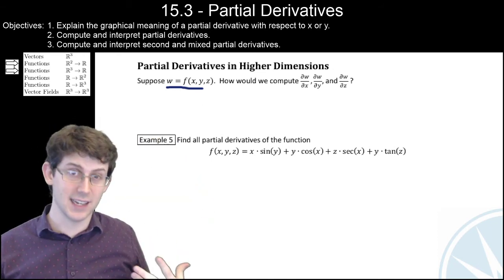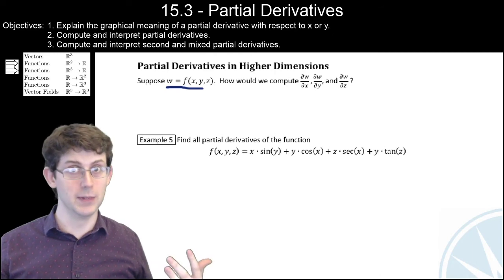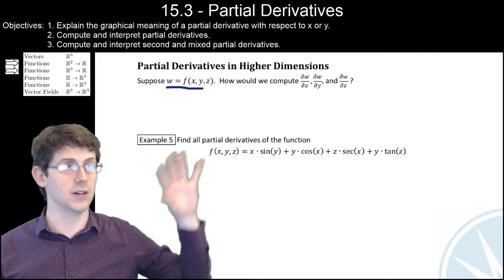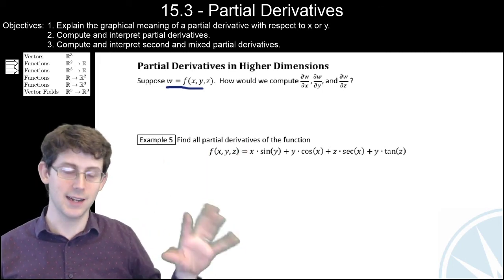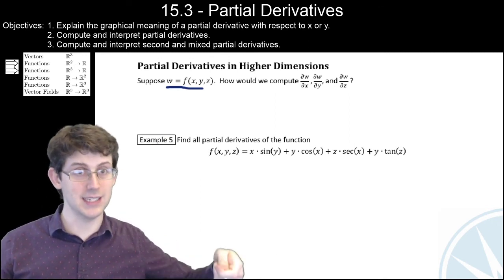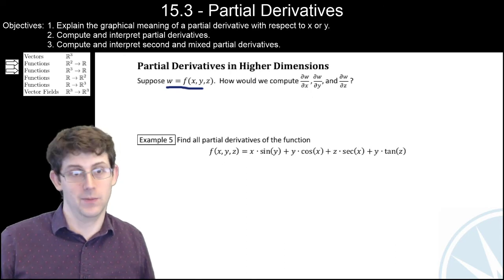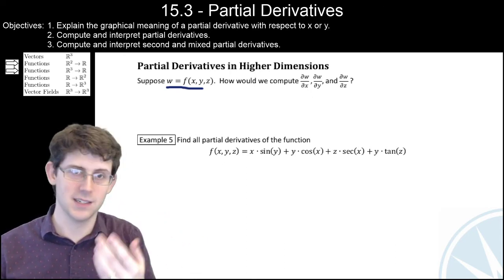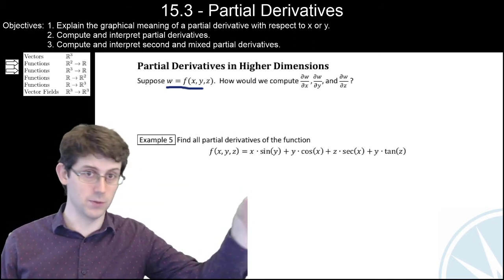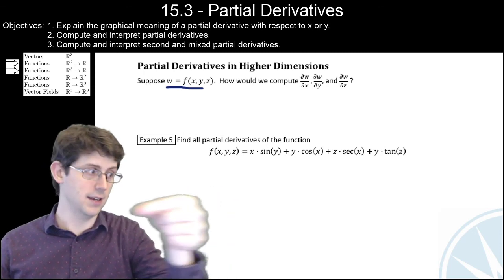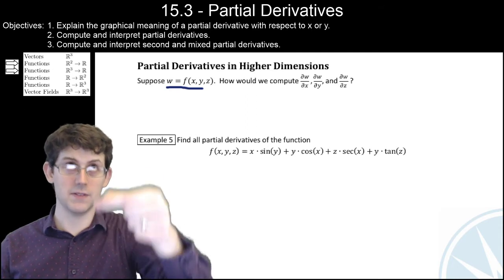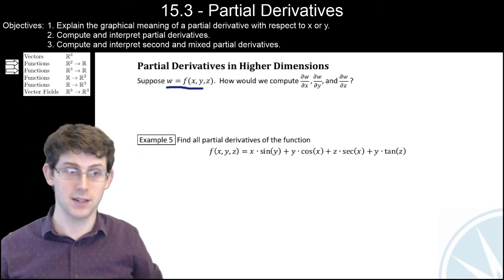An example of a function like this would be the temperature of a room. The temperature of a room in different places is different. Close to a person or a light bulb or a computer, the temperature is higher, and further away from those things, the temperature is lower. So you plug in a point, xyz, and you get out a temperature. Say w here is the temperature, partial w, partial x measures, if you walk one direction in the room, how is the temperature changing? Partial w, partial y would say, what about this direction? And partial w, partial z would say, what if I'm going up and down? How does the temperature change?